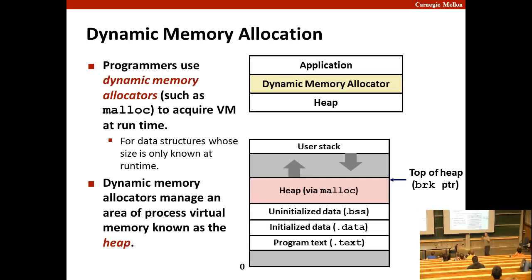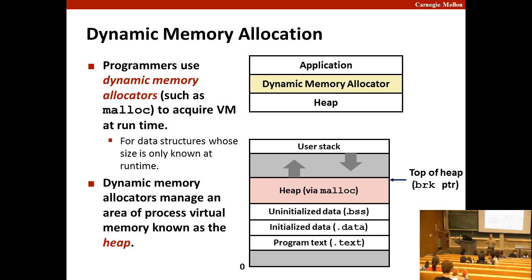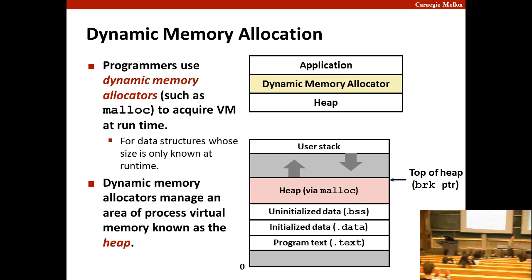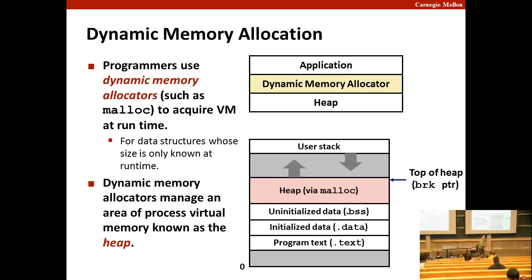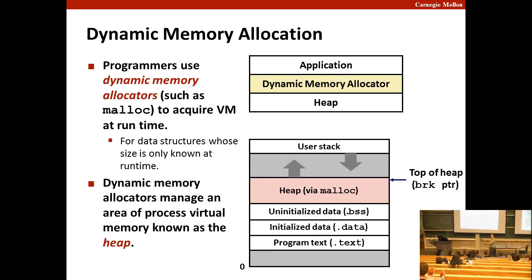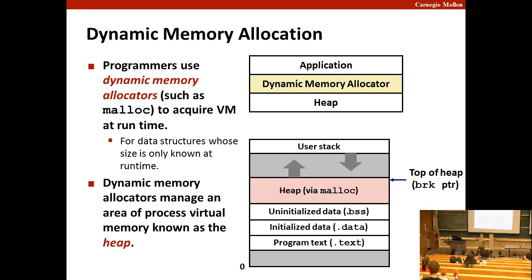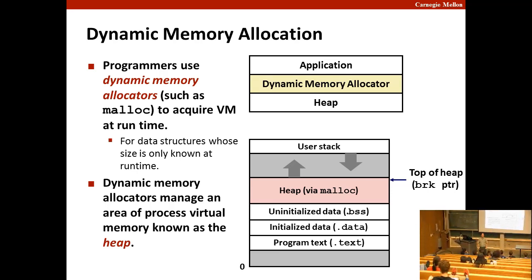Okay, so you guys have programmed enough in C to understand how memory basically works, right? How dynamic memory basically works. You call malloc, you get memory. You call free, you give it back. And then there's all the fun stuff, like don't give back things you haven't gotten, don't give back half of things. You call malloc, you ask for a certain amount of memory, it gives you a pointer to a block at least that size. When you're done with that block, you free the block by giving back that pointer. It names the block by its address, okay?